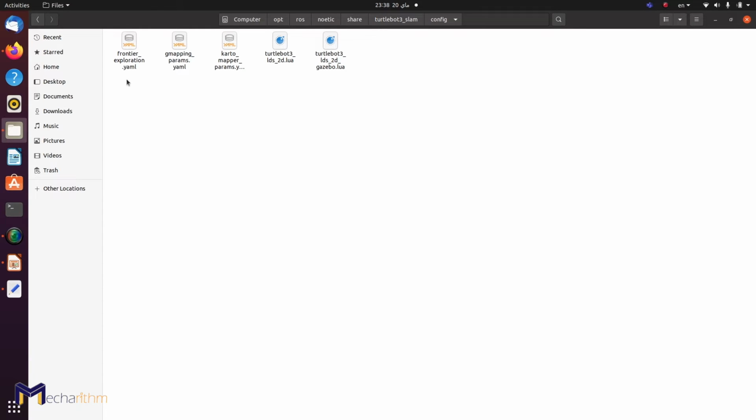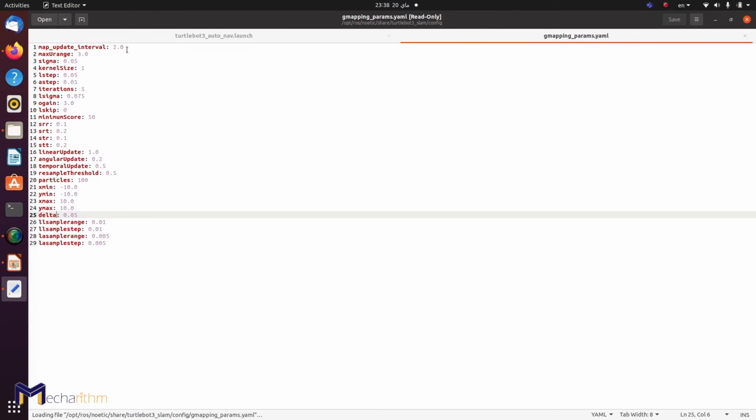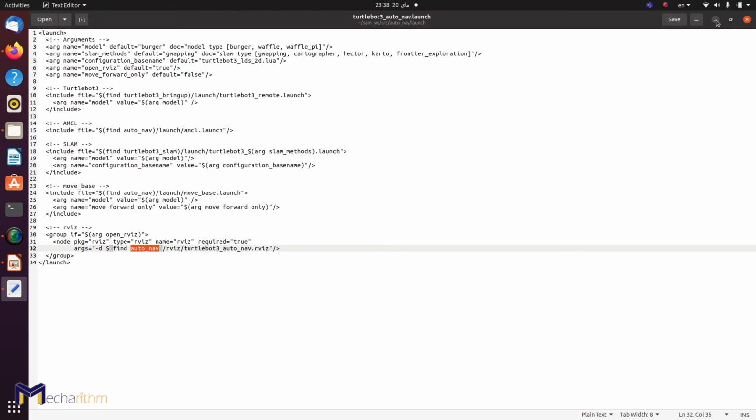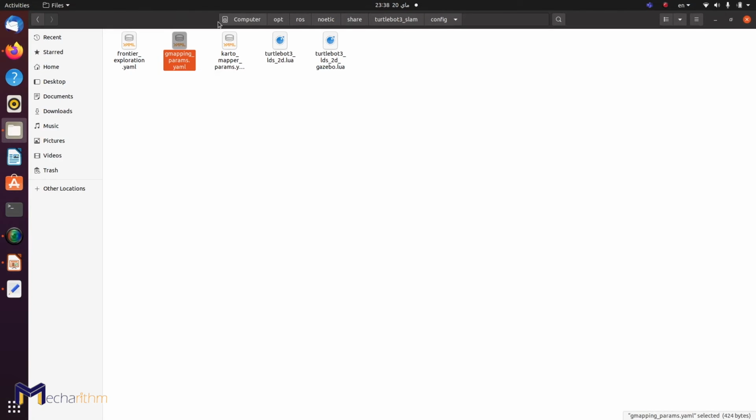So if you open the config here, as we said before, there are other SLAM algorithms other than gmapping. We've got the frontier exploration here, and we've got the Carto mapper. So I'm pretty interested in the gmapping because this is the thing I'm gonna use. So we're gonna find some parameters here. Actually, I'm not willing to change these parameters because the designer basically selected these parameters for a reason. There's nothing here that has to do with my navigation problem. I'm just gonna use SLAM as is.